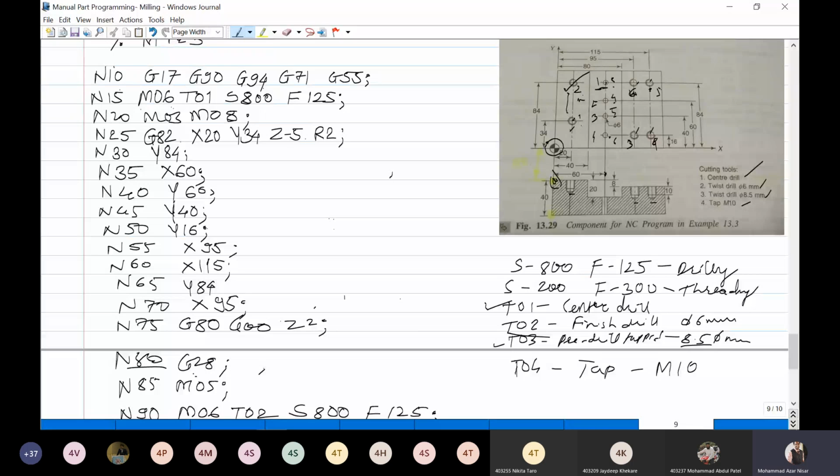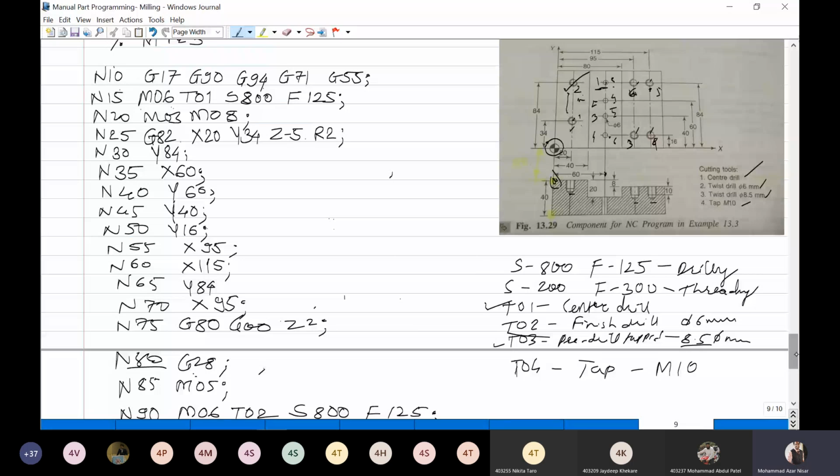Plus the retracting, you have to consider the breakthrough over that. Suppose we consider 3 mm for both. For the first I will use this 20 plus this 3 mm breakthrough distance.